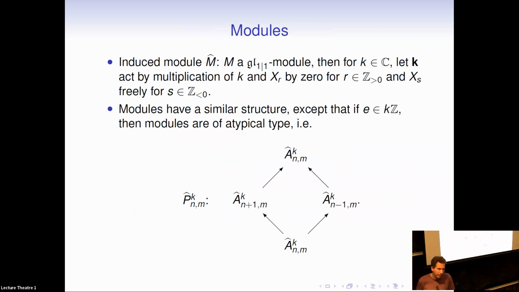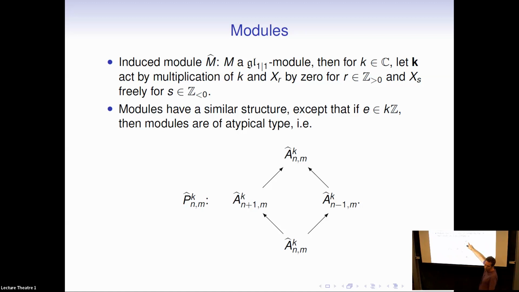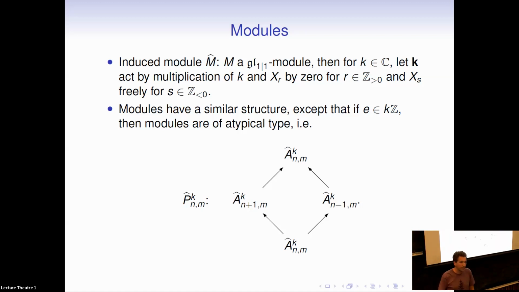then you can ask yourself whether the induced modules have the same structure or not, and the answer is almost the same. So it turns out if you induce one of these generic Verma modules, it will almost always stay simple and projective. It's just that you have a certain additional discrete series. So here now this M can be any integer. For the finite dimensional one, it could just be 0. Where this affine Lie superalgebra has also this type of projective module, but the same type of composition factors.